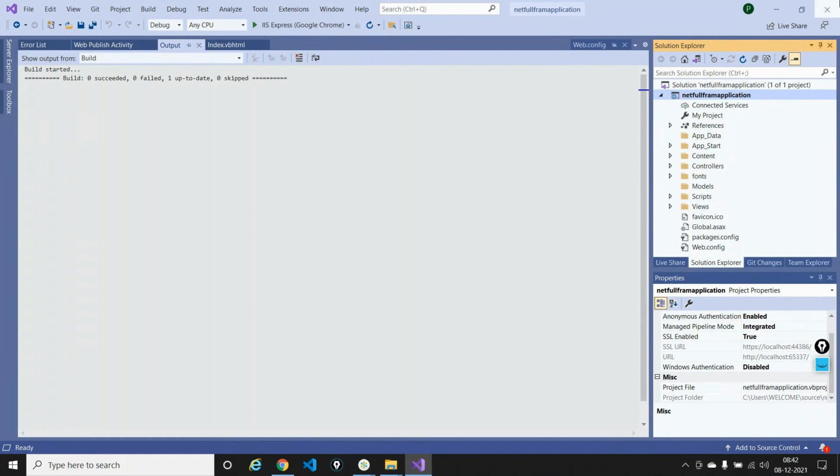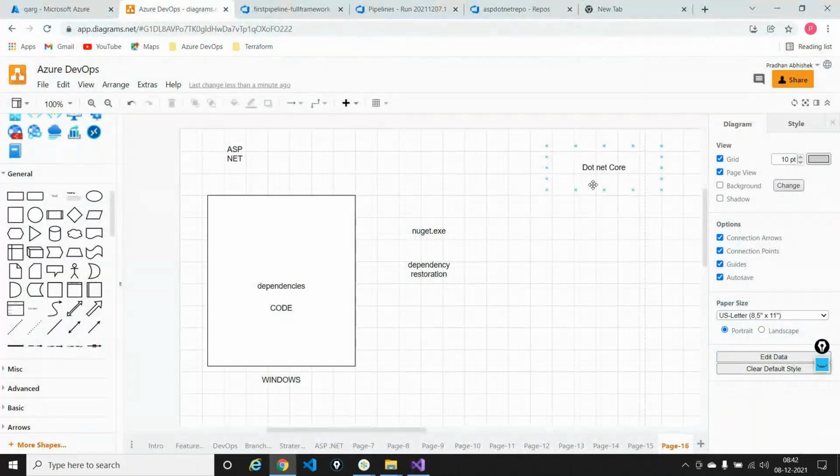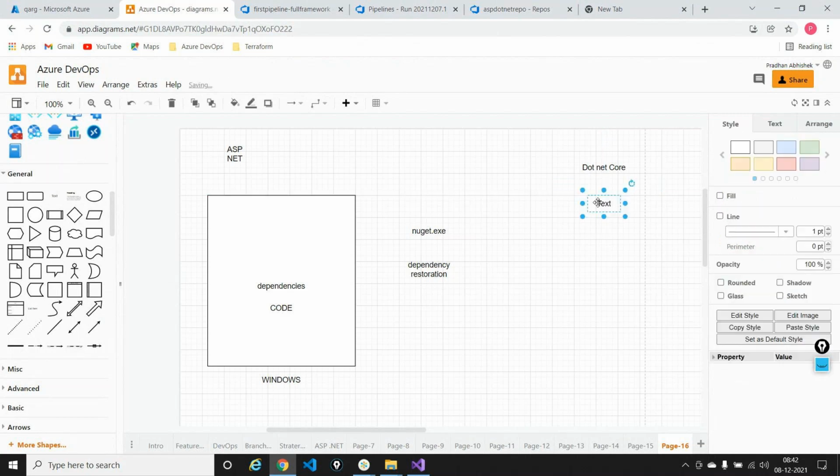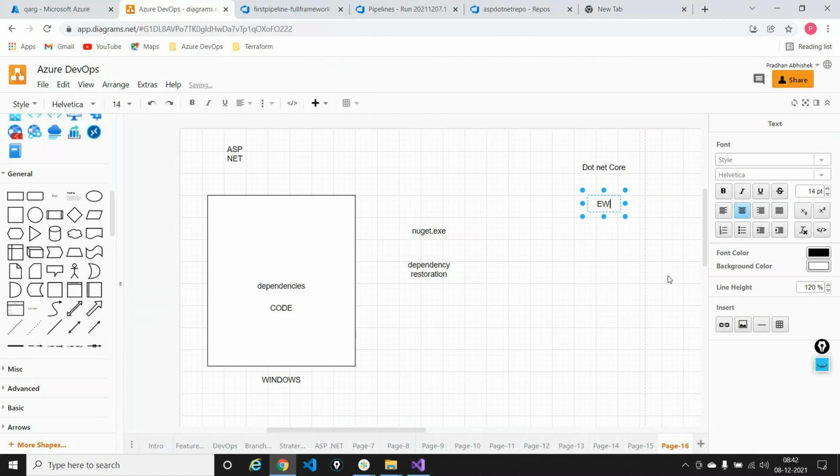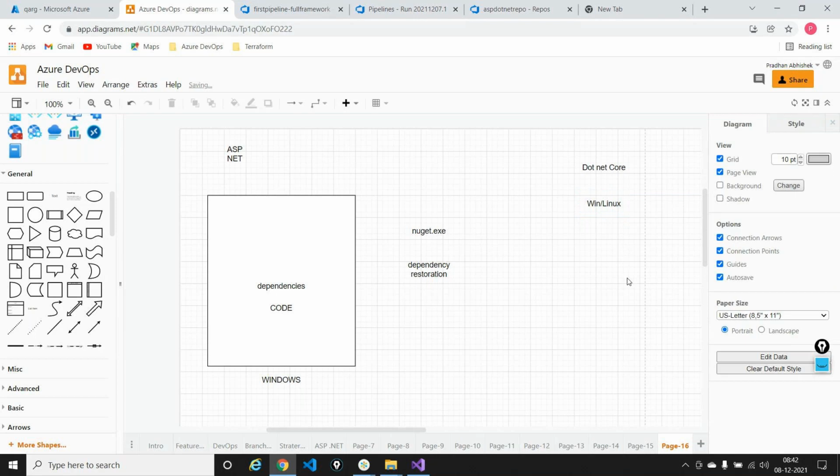But .NET Core is called platform independent, meaning the applications that you build out of this code can run both on Windows and Linux. It is not platform dependent, it is platform independent.